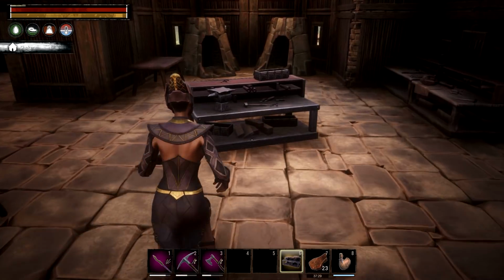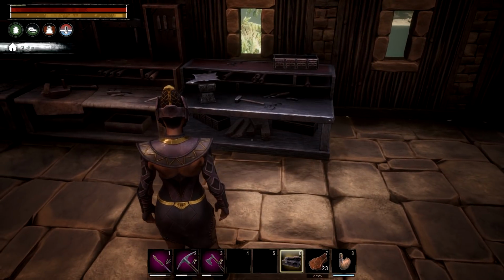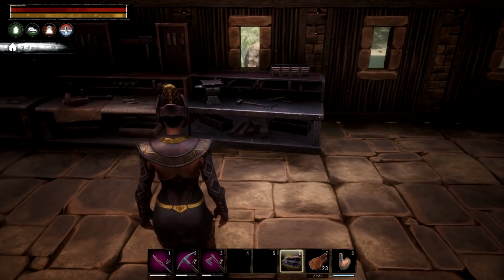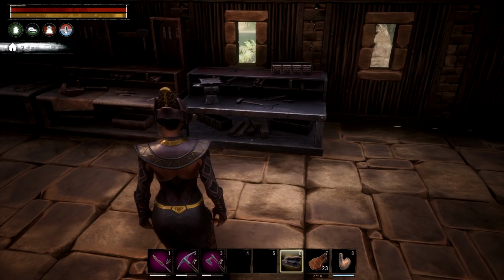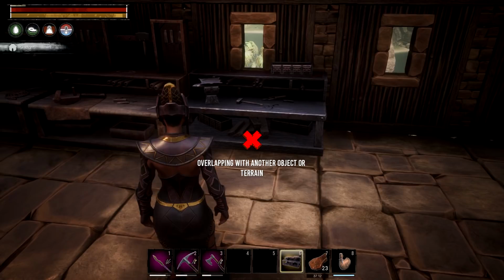Number six is the Catan table. Wow, that's beautiful. Look at that. Oh, that's really nice. I like that one. Yeah, they did a nice job with that one. They did a nice job with all the scenery stuff in here. I think they've got some really amazing artists working on Conan.